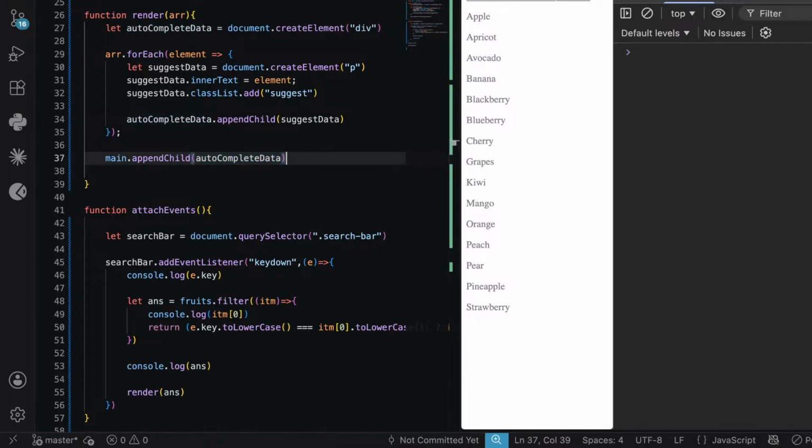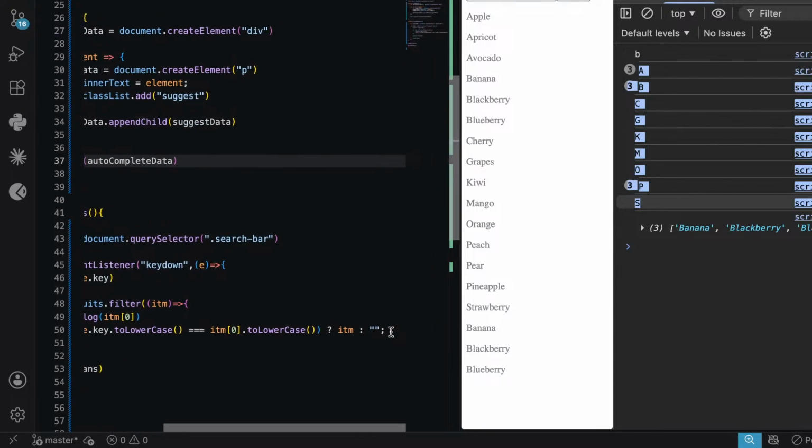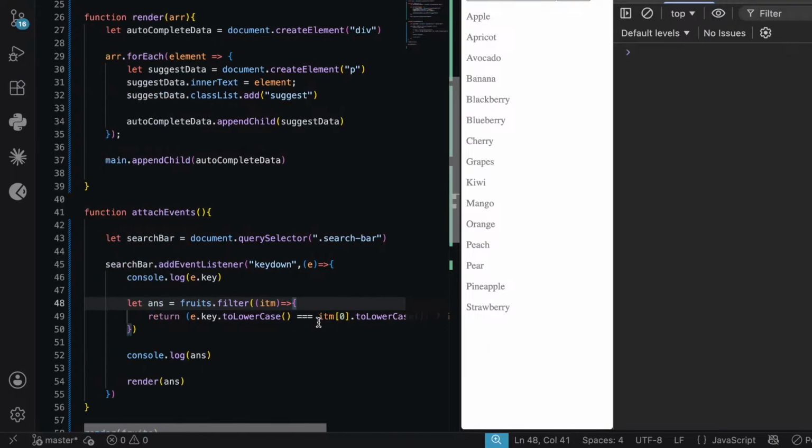Why is it not appending? Write a B, then why is all this happening? I'm a little bit confused. B, B, B, C, G. Okay, they are printing this, right? We don't want this.